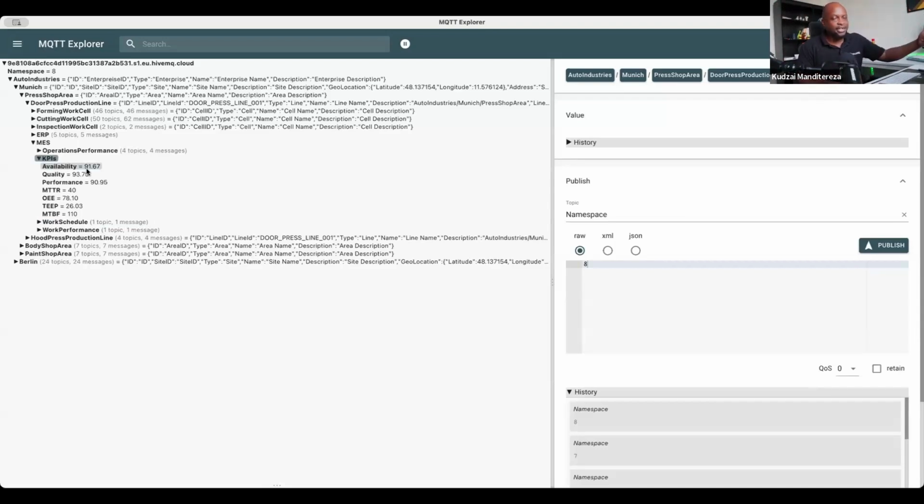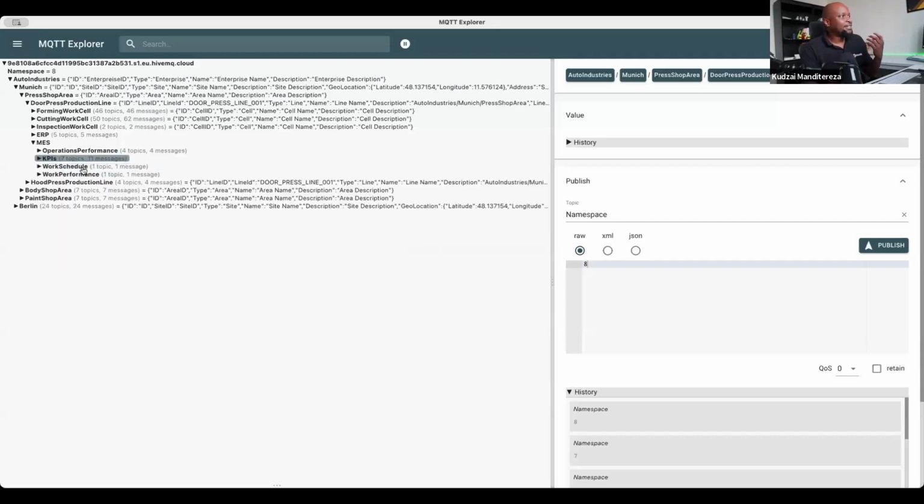So what you see here is a namespace of aggregated OEE, or MTTR KPIs. You're aggregating the availability of all your pieces of equipment in that specific production line, and you're also aggregating performance across all these different systems. So you've got a namespace here under your MES.